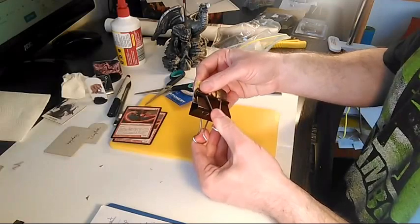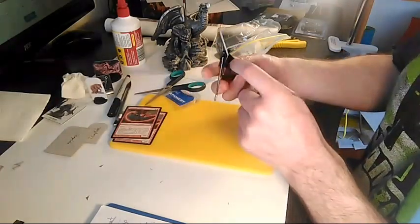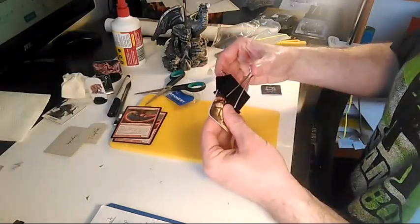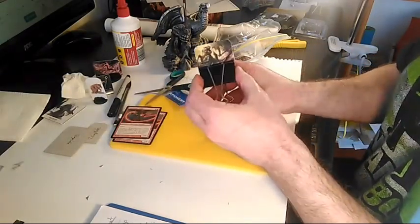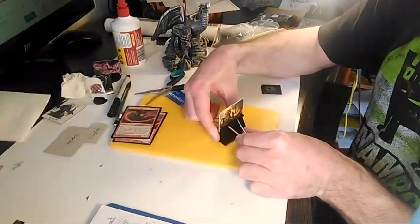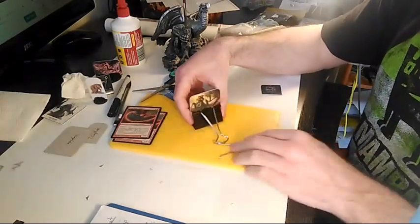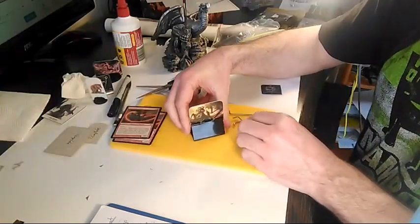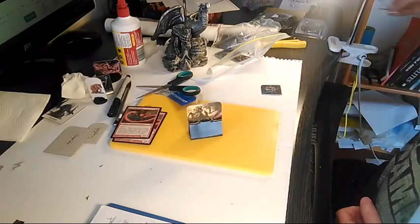Clip open, squeeze it closed, and here's the reason why I said don't worry about the bottom section: because you're using a big clip, you can clip it on at the very bottom and it looks like it's a lot taller now. You can still see the image of the creature. Unclip it. Can you see that? Unclip. I think that worked out better this time. Same thing again. Unclip. Come on. Yeah. All right. And there it is. Done. That was easy.